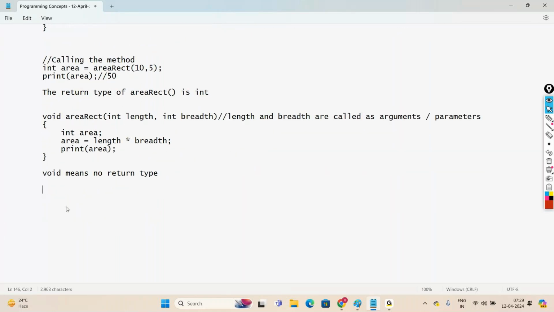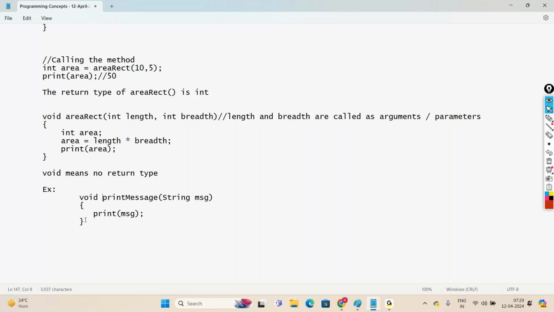One more example: if you take a print message, we take a string message and we do only the print operation. Print the message. Then what is the return type here? We have to say void here.